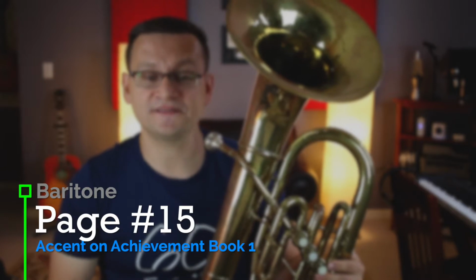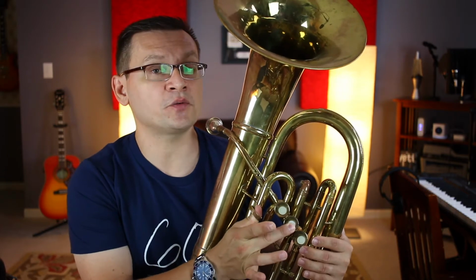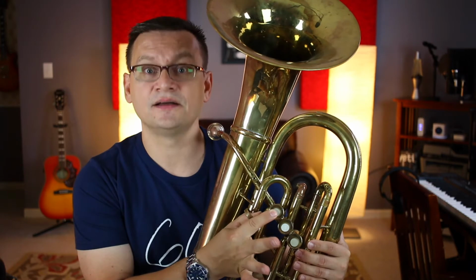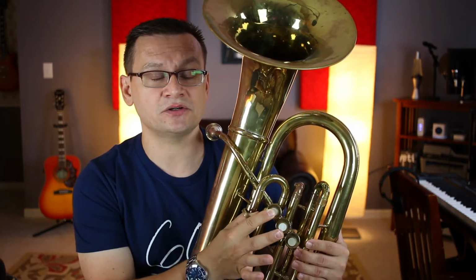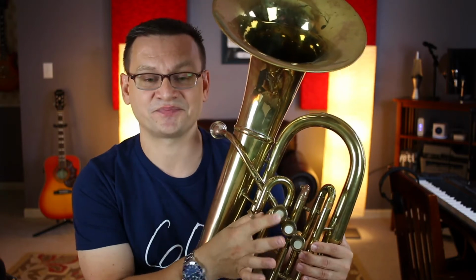On page number 15, in the left-hand corner, we've got a yellow box with E natural. E natural is fingered with our second finger and is not to be confused with E flat, first finger. We'll make sure that we're taking extra special care to play E natural instead of E flat.